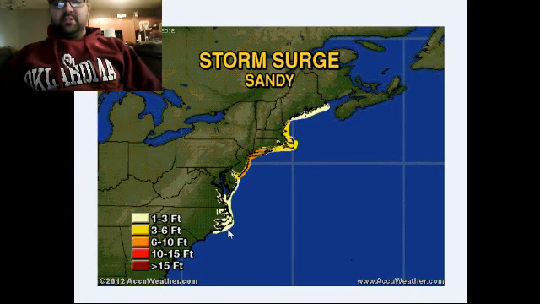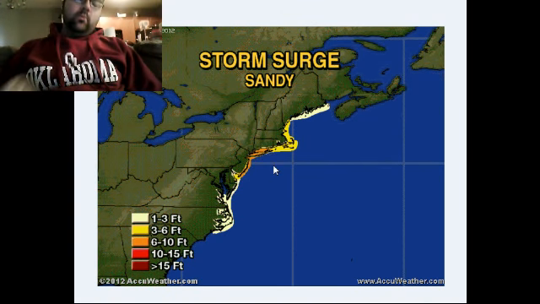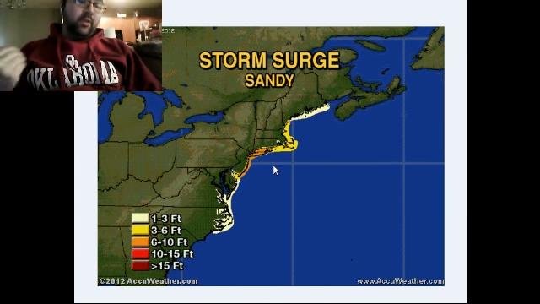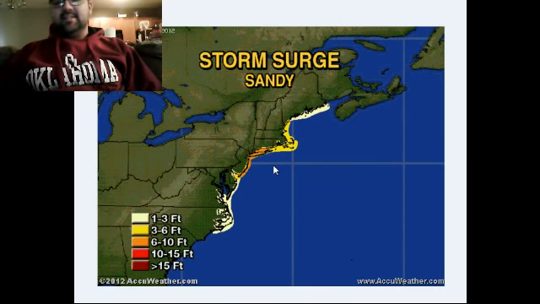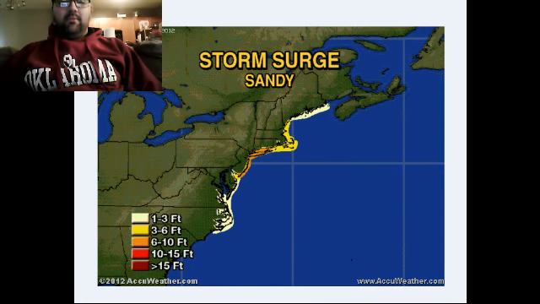The other thing we're watching here is storm surge, and obviously pretty much the entire coast of Maine, and then North Carolina up towards Virginia and Delaware, places like that, will see more than 3-foot storm surge. But the place we have to watch is from Rhode Island down towards New York, all the way down the Jersey Shore, where they are expecting 6 to 10-foot storm surge, and some places have already reported higher. So I would not be surprised to see as much as 15 to 16-foot waves in isolated areas with the storm surge. This is just a very, very powerful and very historical storm for the Northeast.